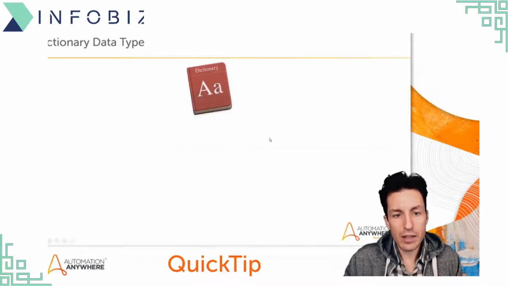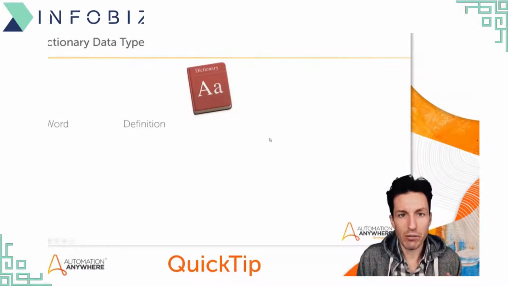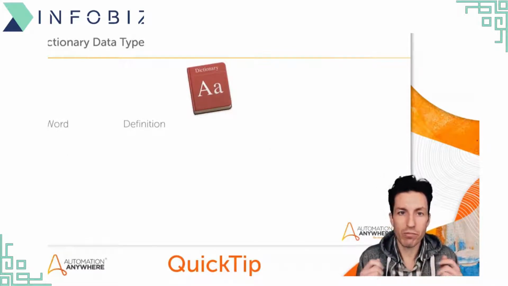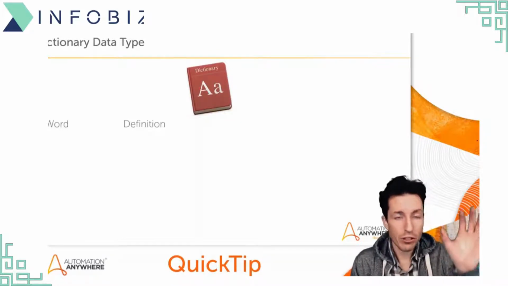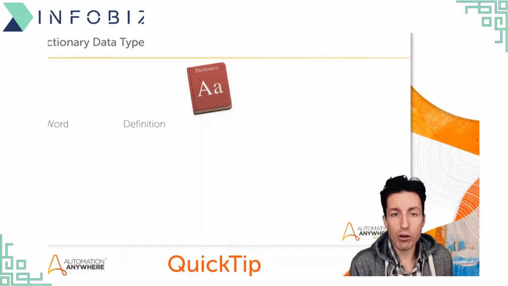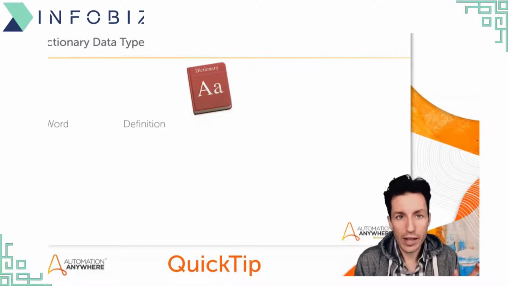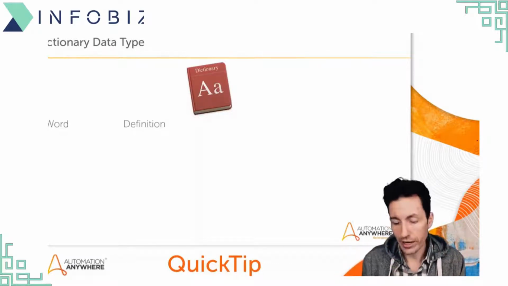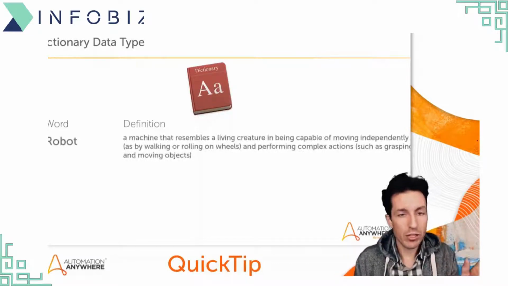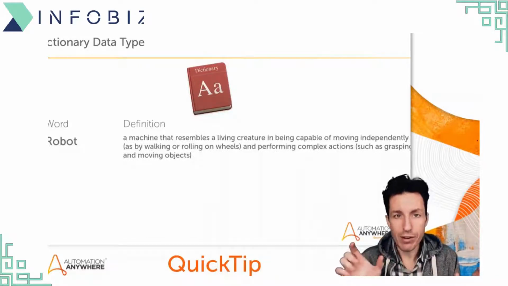To understand this, let's think about an actual dictionary, right? The paper dictionary that we maybe still have in our house, but probably not. In a dictionary, there's a bunch of words, right? And I would go to a dictionary, look up a word, and get the definition. Each word in the dictionary is unique. There might be one or more definitions, but I would go look for a word and I could see the definition. So if I looked up the word robot, I would get the definition of a robot, right? Super obvious. That's how dictionaries work. We all understand that, right?